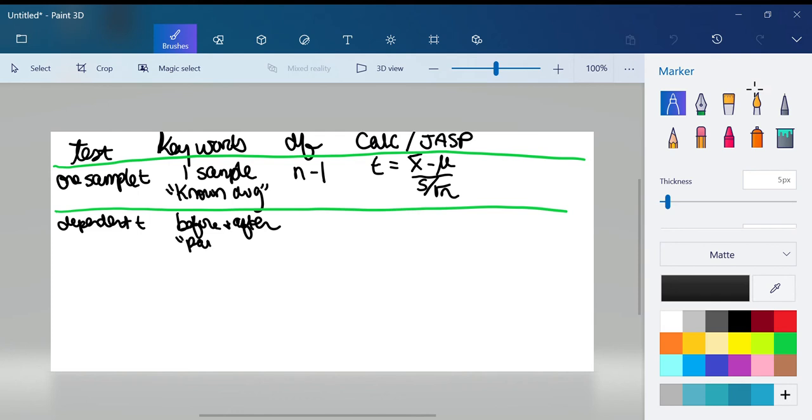Now sometimes you might see them say that they're paired up and this is why JASP calls it paired T. It's a little more rare but they'd have to be paired on something very specific like they're from the same family. So keep that in mind that most often we see dependent T as before and after, more rarely but still can be done, we see it paired but it'd have to be very clear that it's paired on something very specific. The degrees of freedom is also N minus one, but it's N minus one and I'm going to put the letter D here for differences because it's the number of differences. So let's say you had 10 before scores and 10 after scores. That's 20 scores, right? But I'm really only interested in the 10 difference scores that emerge. So even though there's 20 scores, 10 scores were about the difference between the before and after. So this is going to be the number of difference scores minus one.